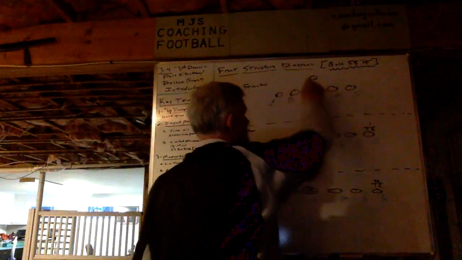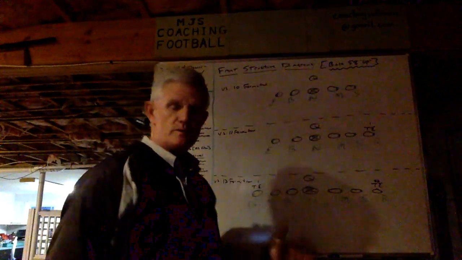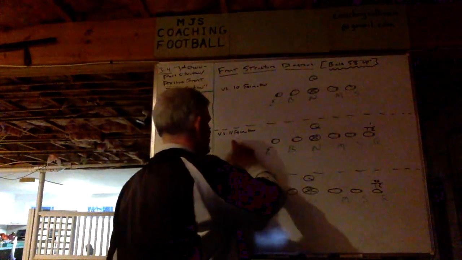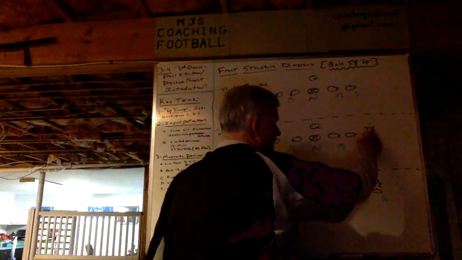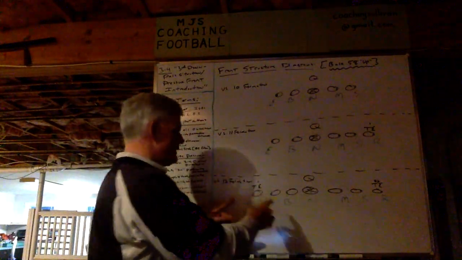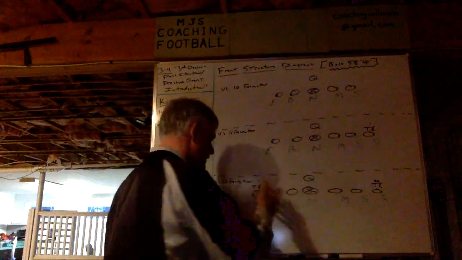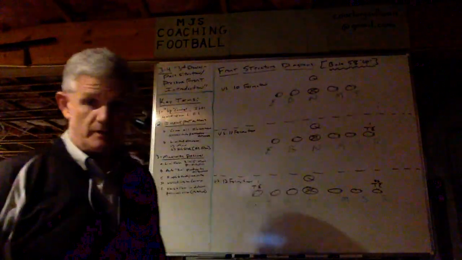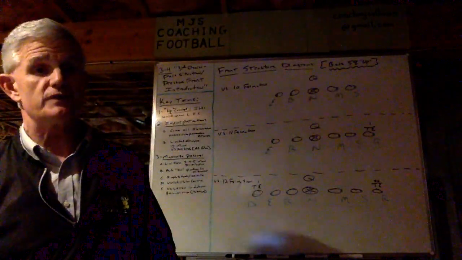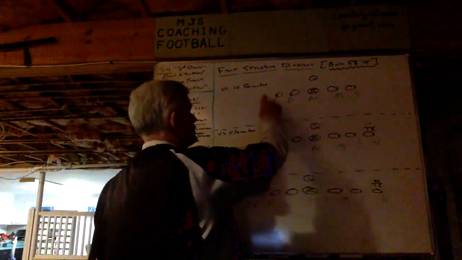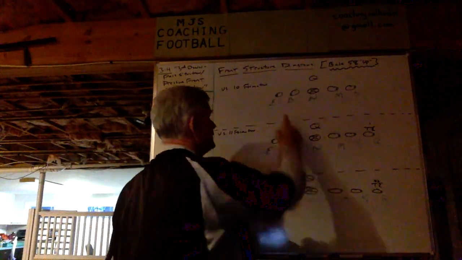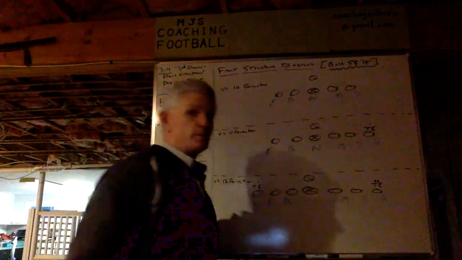Okay? So our front structure diagram, right, using our base 58 up versus a 10 formation, you're only going to have the 5 offensive linemen and the quarterback, right? I have him drawn up in a gun. He could obviously also be on the center. In an 11 formation, you got 1 tight end, so I just attached the tight end with the 5 offensive linemen. In a 12 formation, you attach 2 tight ends to the same 5 offensive linemen, right? Again, the other parts of the formation we don't need for this presentation. So whether it's versus 10, 11, 1 tight end, 12, 2 tight ends, the up concept remains the same.